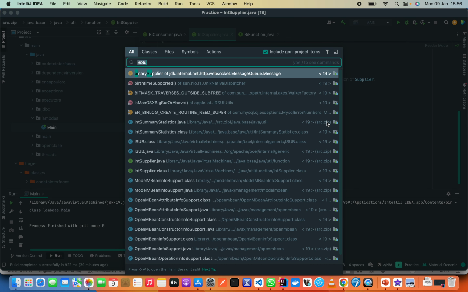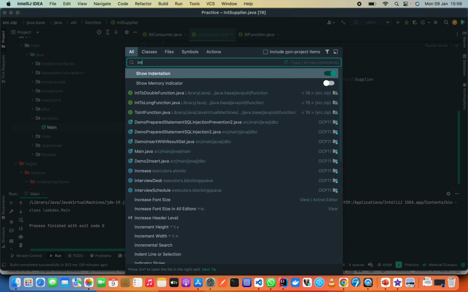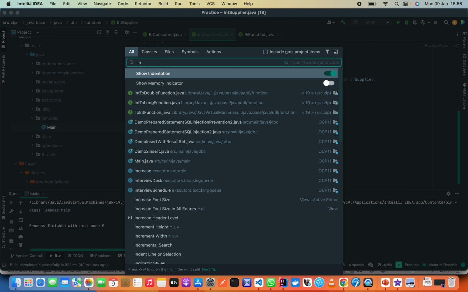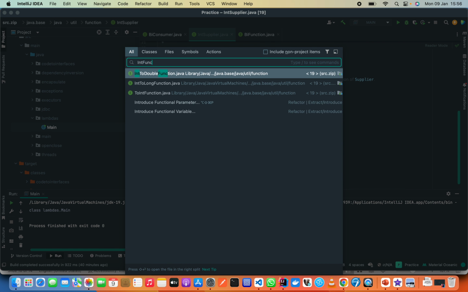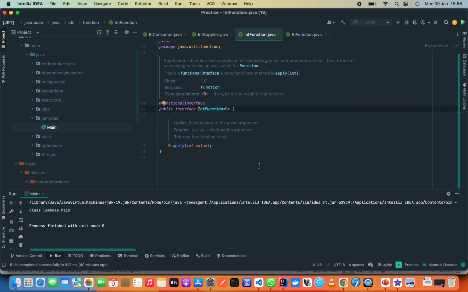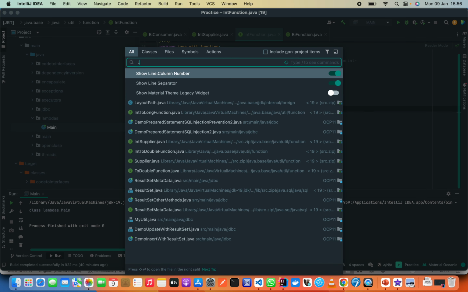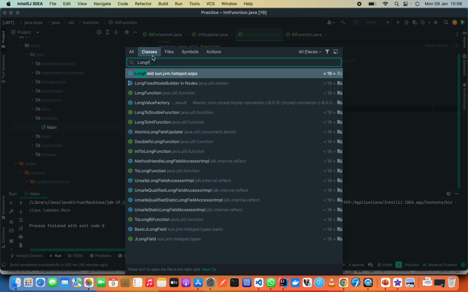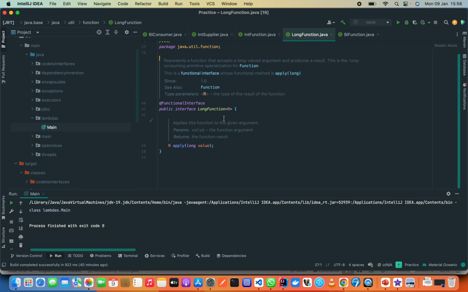Let's say int function. You see that we also have int function. It's here. Let's check long function. See, we also have long function, and then it takes a long and returns something.